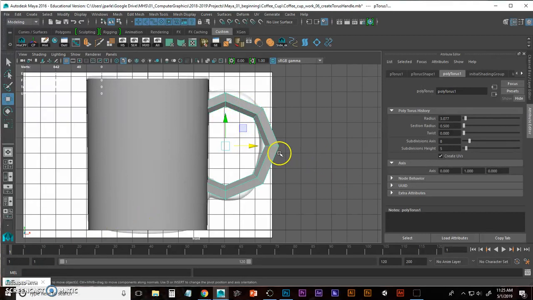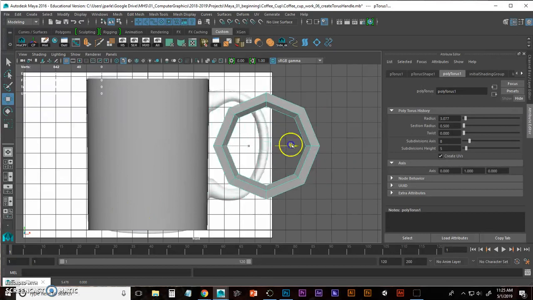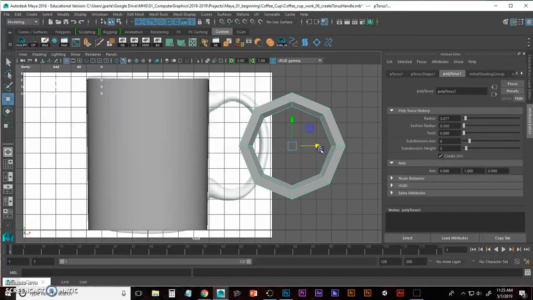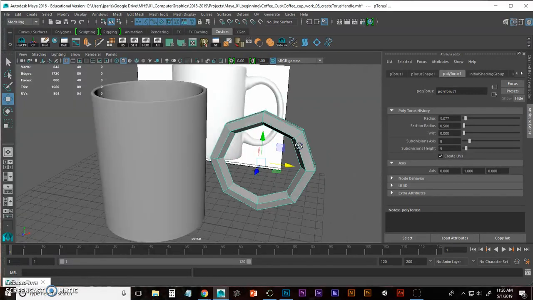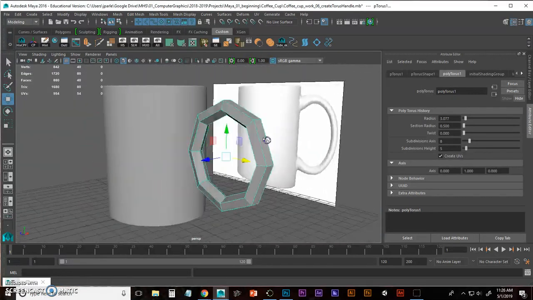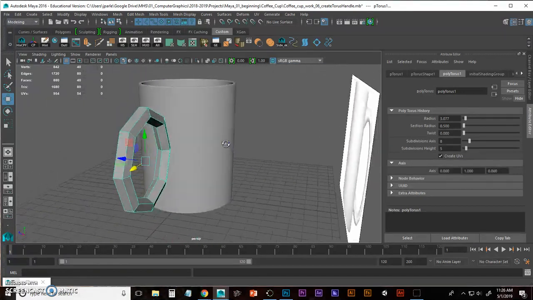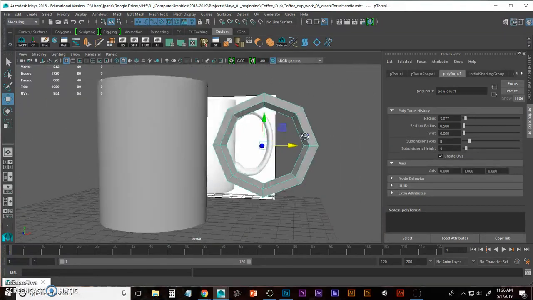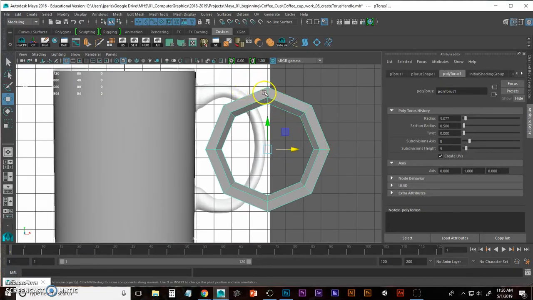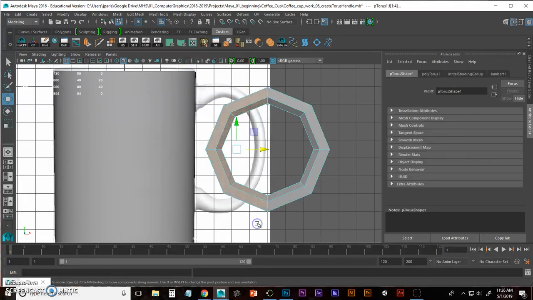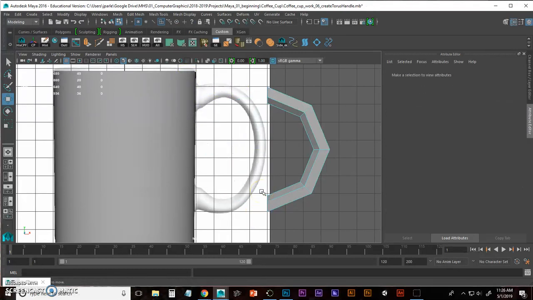Now, as I said, we're only going to use half of this, so I can pull it out. And notice, by the way, I'm just grabbing the X handle. Remember to always check in perspective where your work lies in 3D space, in all three dimensions. Right now, I'm going to be in front, and I want to delete half, the left half, which we don't need. So I hit F11 to get to face selection mode. I drag select all those, and I hit backspace.